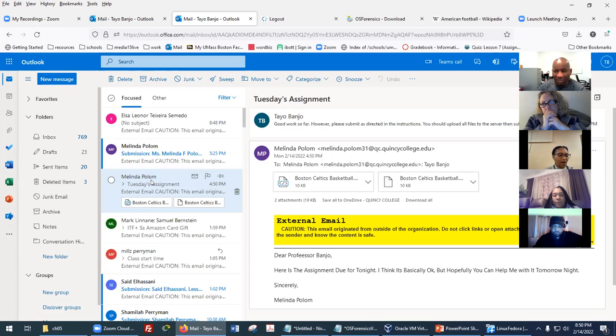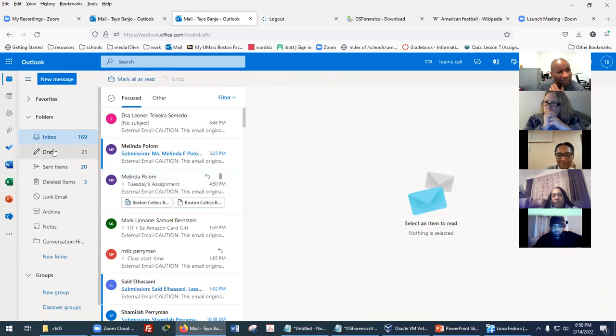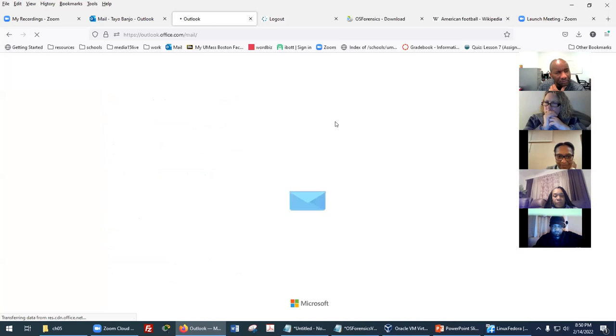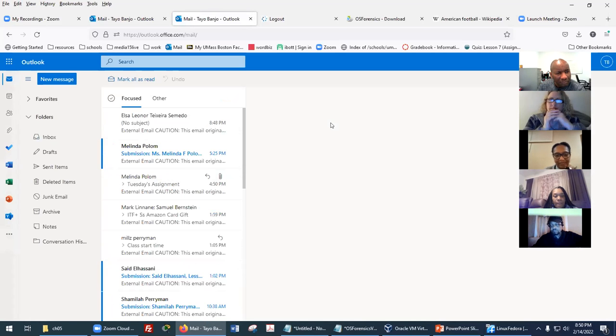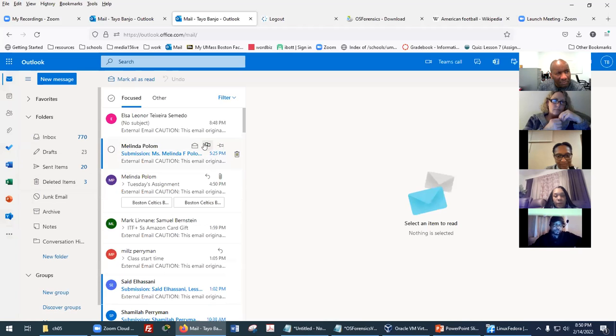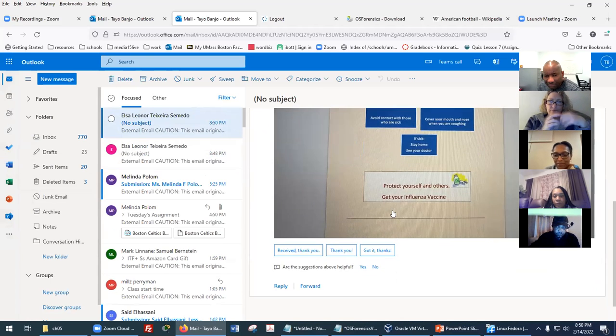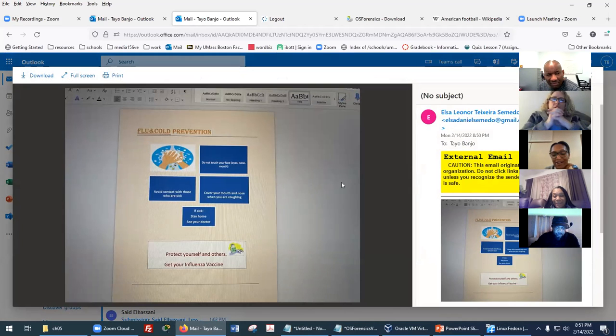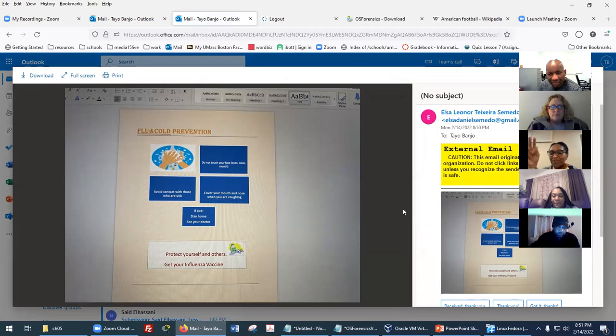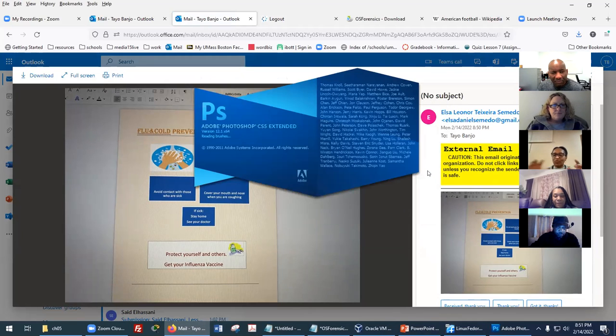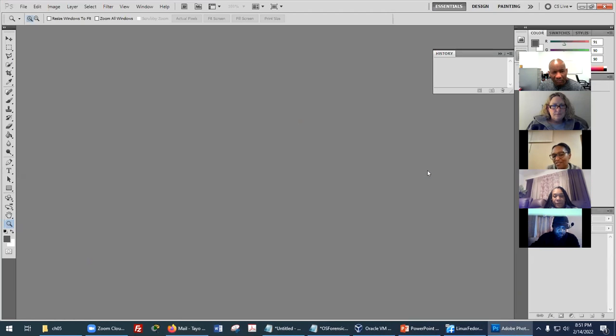So did you send a picture of the flyer? Yes, I did send it to your email. Okay, right there. I could only put one picture. The other ones I have not been able to since yesterday. If I add the picture, I cannot have the writing. The first one, I eliminated the writing to be able to have the pictures. The other ones I left with only the writing, but I'm trying to fix it.